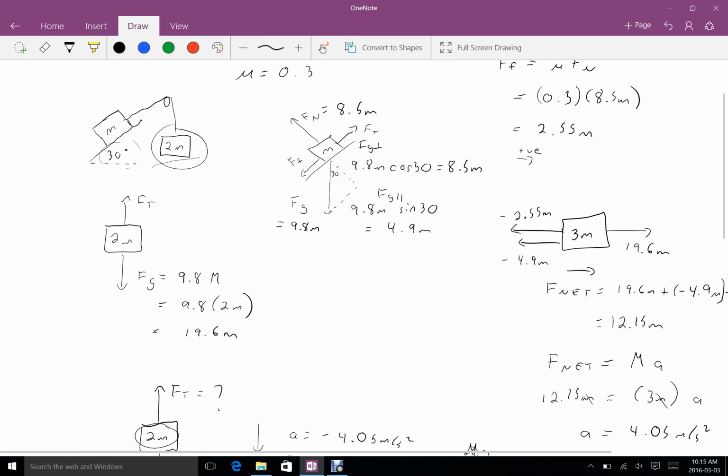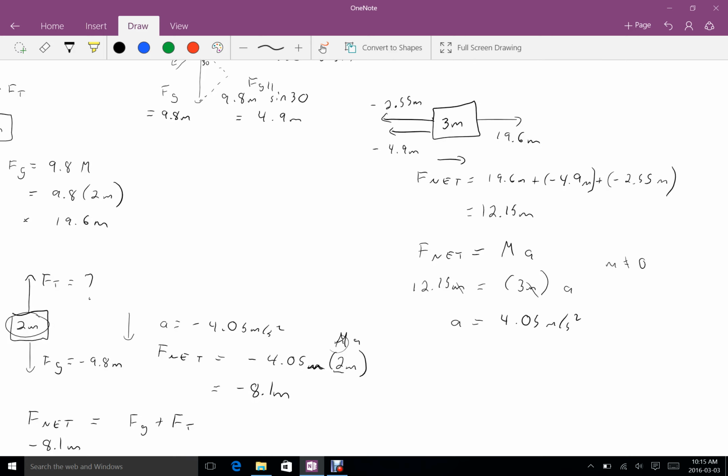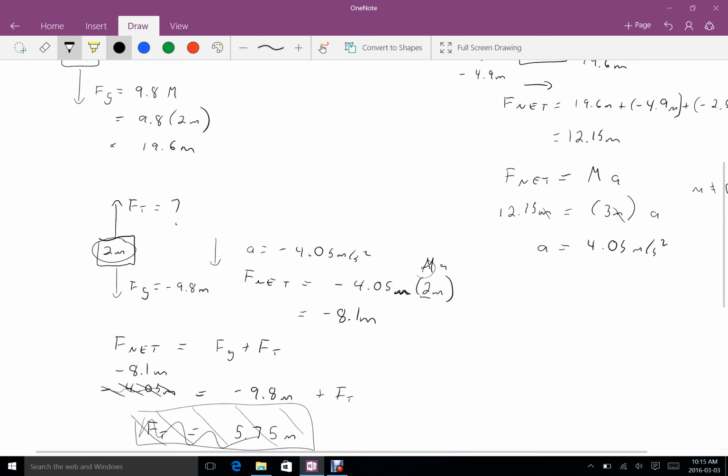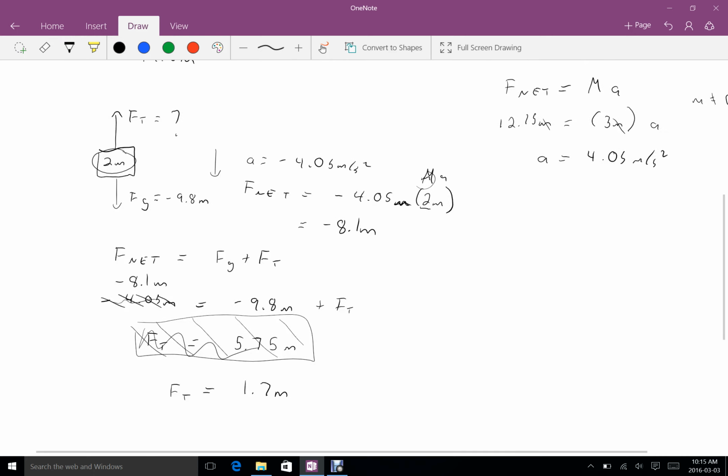Careful if you have used a variable like m to represent the mass of an object and then you have something like 2m. When you go to substitute into F net equals ma, it's very easy to mix up the mass that you've declared as mass m and the total mass of the object. The way I avoided that here was I used a capital M in that equation, so I remembered to substitute my 3m. I didn't use a capital M here, and it was easy to make a mistake. So just be careful with that.